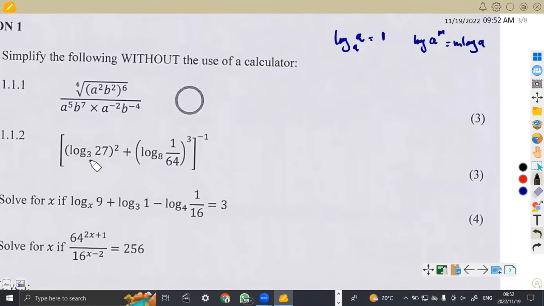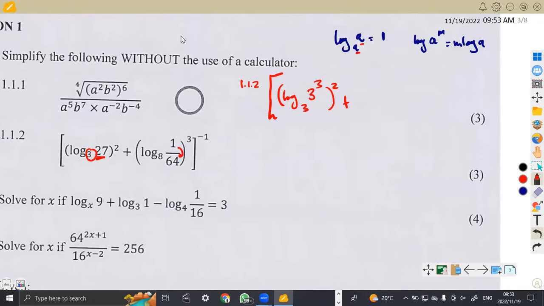If I'm to simplify here 3 and 27, 27 is the same as 3 to the exponent of 3. So I'm going to rewrite this part 27 in base of 3 because we want these numbers to be the same, a and a. So it is going to be log 3 to the exponent of 3 in base of 3. But take note, there is an exponent of 2 which is already there, plus the 1 over 64 here.